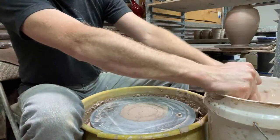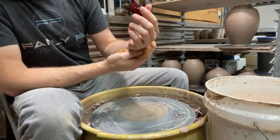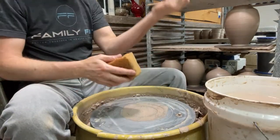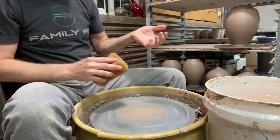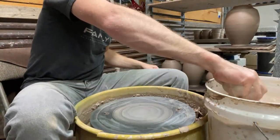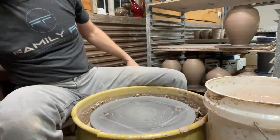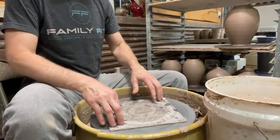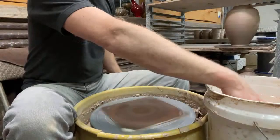Let's see. Did I hear your wheel knocking? No, it's probably the bat, Lucinda. Sometimes the bat will shake back and forth. I did put new belts on my wheel, so it's much quieter than it used to be, but the knocking is probably the bat. Sometimes when I start pulling, the bat will shake back and forth if the bat pins aren't really tight on the bat. It'll kind of rock back and forth, and so that can make a knocking sound.